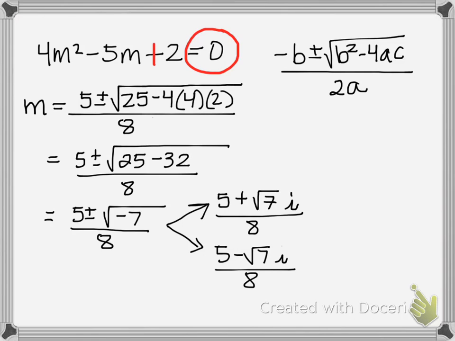If I let the expression be equal to 0, it might be that I'm looking for the x-intercepts. That's what it means when I set an expression equal to 0. I'm looking for the x-intercepts. And then if I come out with imaginary solutions, well, that means there are no x-intercepts. I'm sure you can imagine that that's a possibility when we're looking at a graph. So this is giving us the idea that we can get imaginary solutions and having some understanding of what those imaginary solutions mean. Okay, so good luck with solving quadratic formulas, and if you have any questions, ask your teacher.